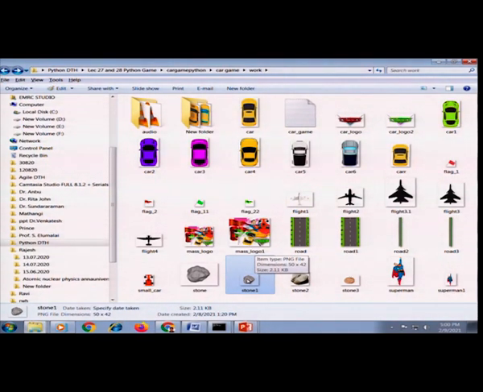Now, how many minutes will I play the game? I have kept the timer as 2 minutes. How many seconds is that? You calculate. So, we have kept the game for 2 minutes. When you play for more than 2 minutes, the game will automatically stop. It will say that it has exceeded the maximum time limit. So, the game is 2 minutes.